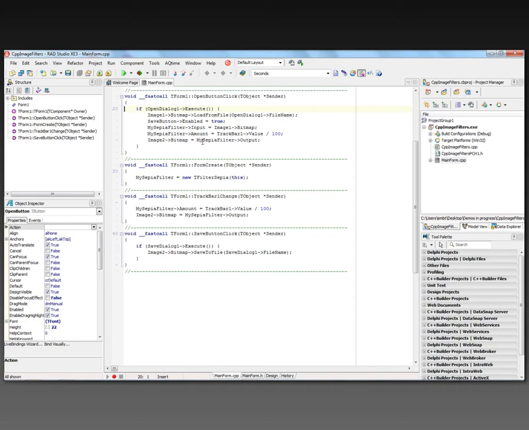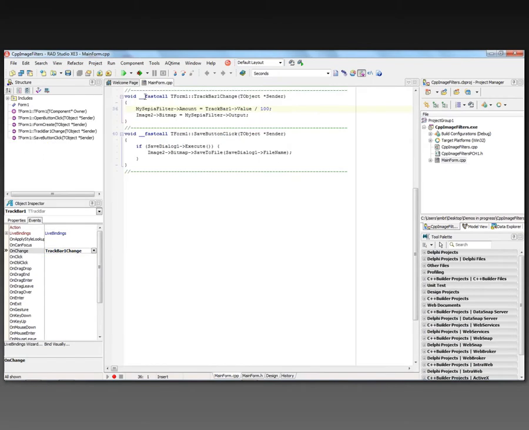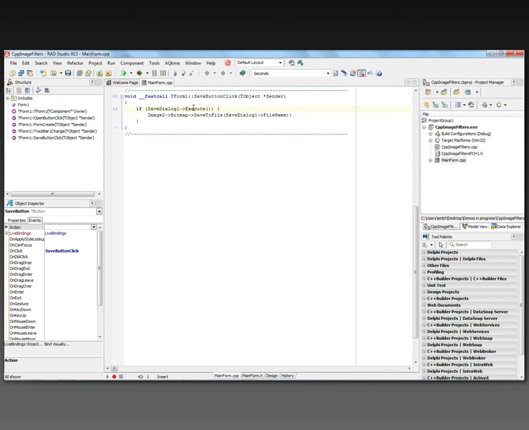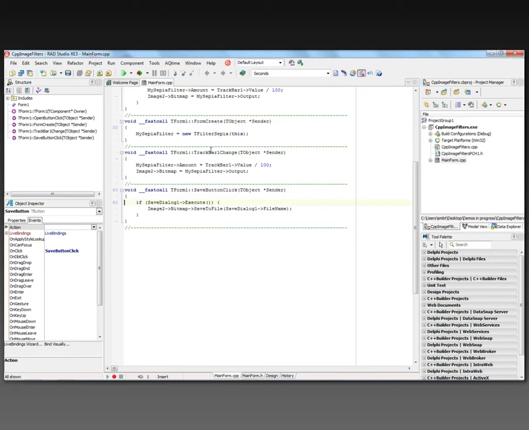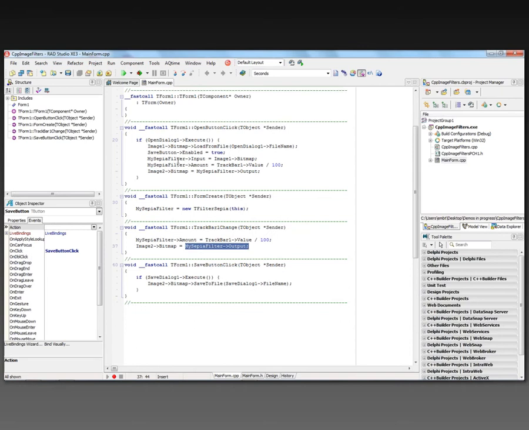Then I set image 2's bitmap equal to the output of my sepia filter. So the input gets the bitmap I chose, the filter gets applied to a certain amount of sepia, and then I can pull the output and display it in the user interface in the image 2 area. For the track bar, I have an onChange event, and the onChange event simply sets the amount of sepia that is processed, and I set again the output of the filter into my image, so we'll see the amount of sepia changing in the user interface. Finally, on the save dialog, I call the execute method. If I don't hit cancel and I choose a file to save, then I take the image 2 bitmap, call save to file, and use the file name that came from the dialog box. So the real work happens simply in getting the sepia filter's output property, with the sepia filter connected to my input bitmap, and changing the amount by changing the track bar.